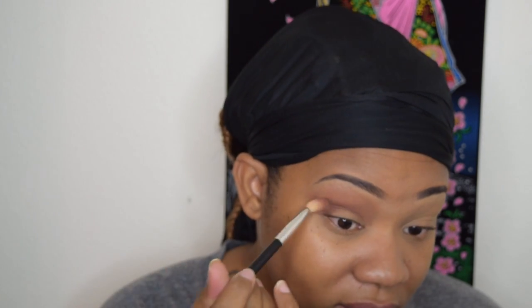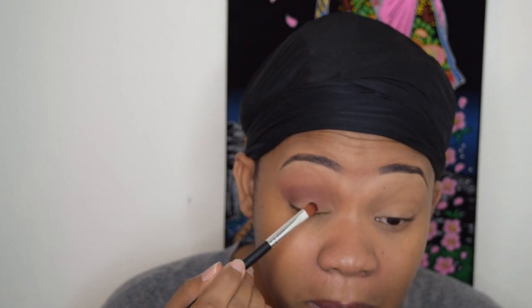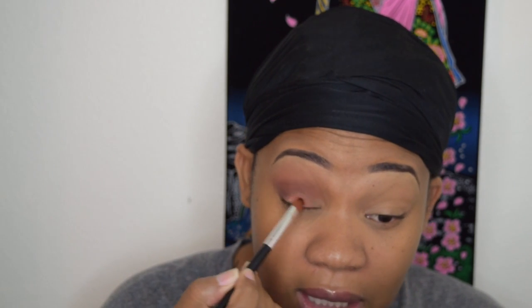See how good that looks? Wow. Yeah, I still bring it in a little. Okay, so that's that, and I'm going to take a flat brush and go in with Blaze on the lid. Ooh, that's pretty. And it is not wet.